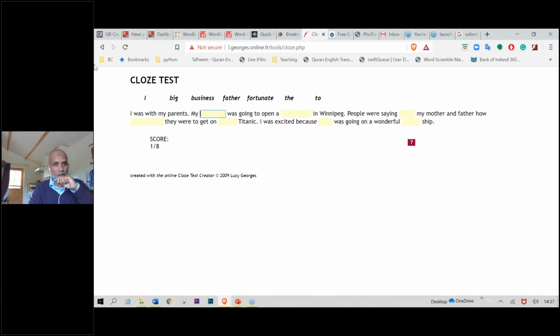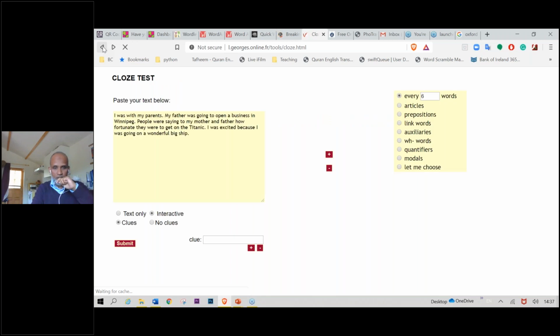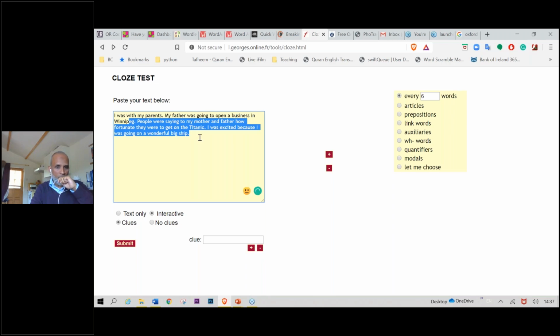That's one way to create this closed test, but it is quite useful when you want to check their grammar, or mostly I use it with advanced level students. For example, you want to check whether they know about modals, whether they have got a clear idea of using conditional sentences. So based on what you're going to teach, select a text or find a text from an authentic source, and then paste it here and create your closed test.